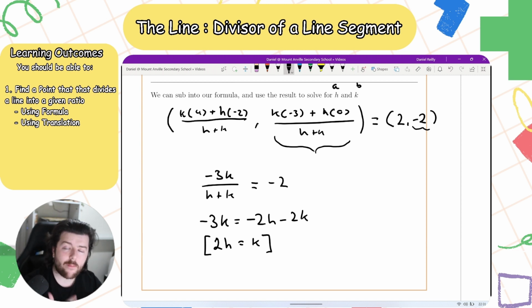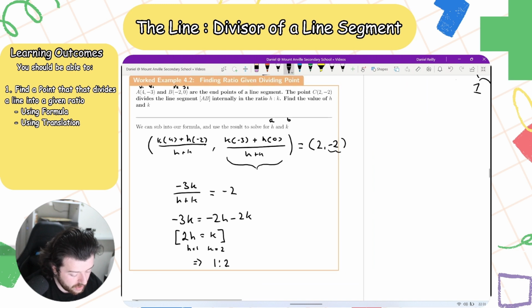So how can I get my ratio from this? What we just need to recognize here is, whatever value h is, k is going to be double it. So when h is equal to 1, k will be equal to 2, right? So 2 times 1 is 2. So k is 2 when h is 1. So what do we notice here? Well, the ratio of h to k is 1 to 2. That is my ratio there, because my k value will always be twice my h value.